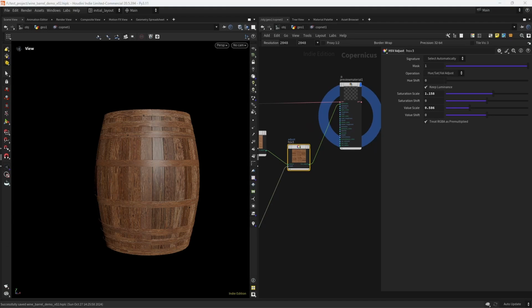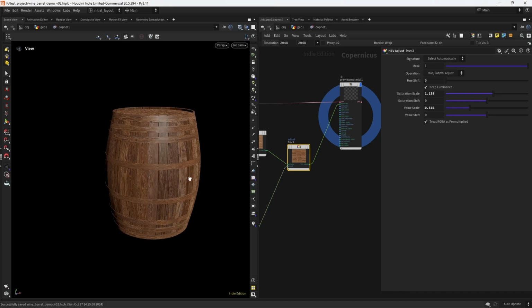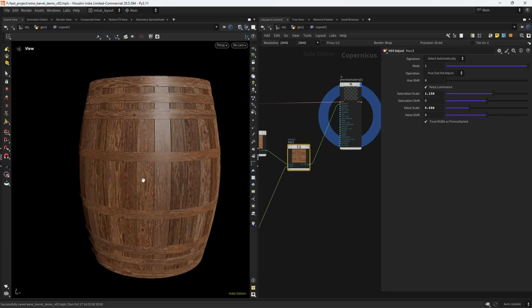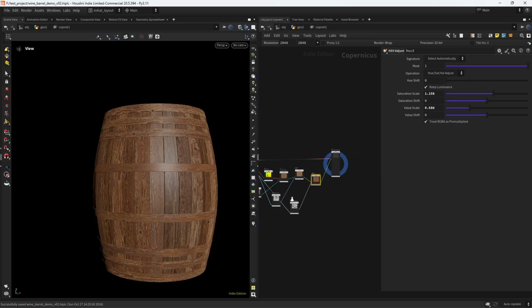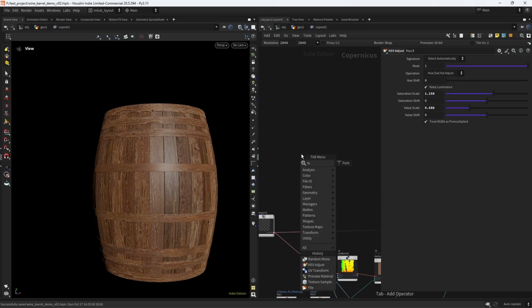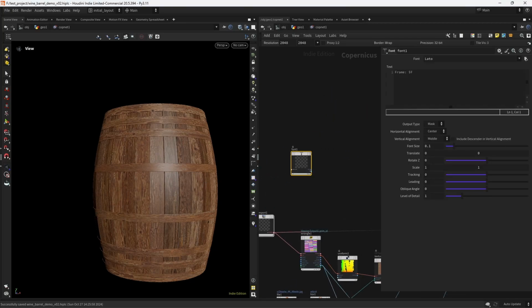And now, we will create the text that goes in here that says run. So for that, I'm gonna use a font, and let me see which values I used. So in this case, I'm gonna use a custom font that I found. So I'm gonna paste it in here.